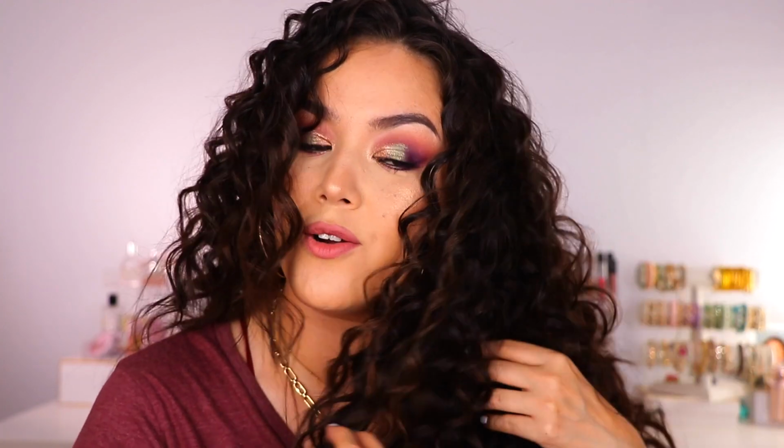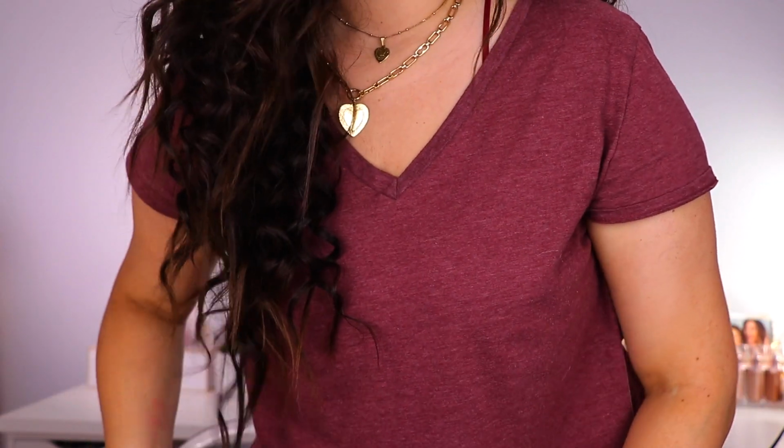As you can see, it already is starting to grow and really puff out. I'm not going to break up all the clusters though, just because that will happen naturally as I sleep on it. Like I said, since I took this long to curl it, I'm definitely going to keep it for at least 2 days. Honestly, I feel like these curls get better as the day goes on. Look at how much it shrunk the length of my hair. Obviously my hair is still pretty long with it, but it took off a lot of the length just because the curls were so tiny.